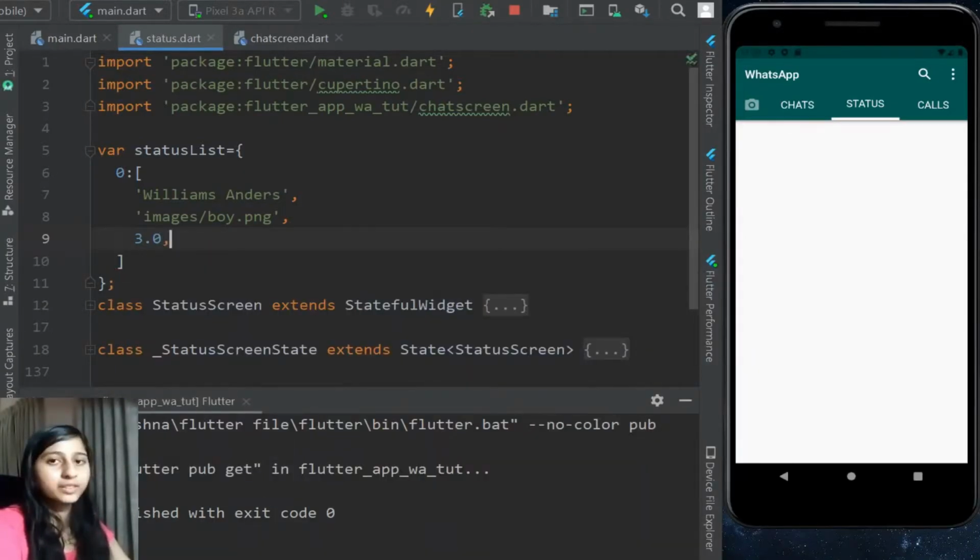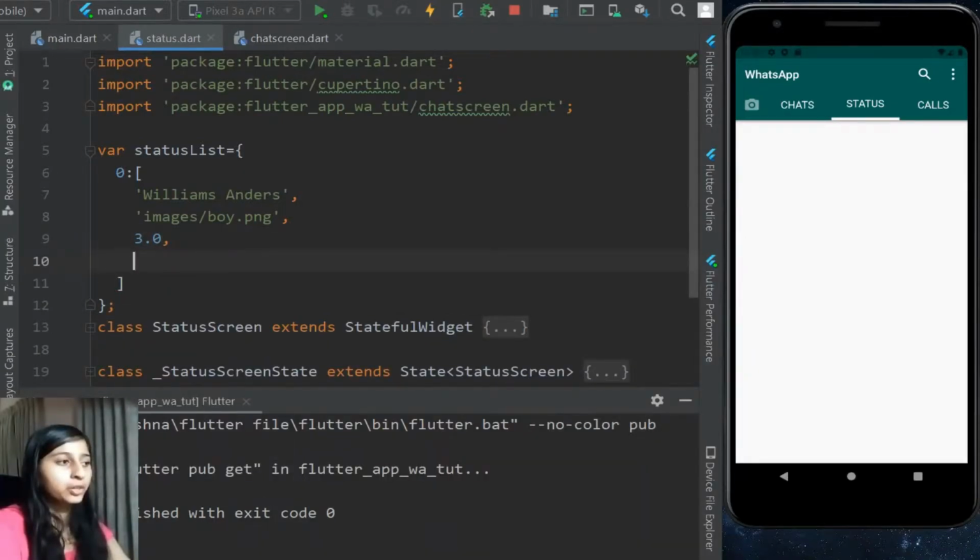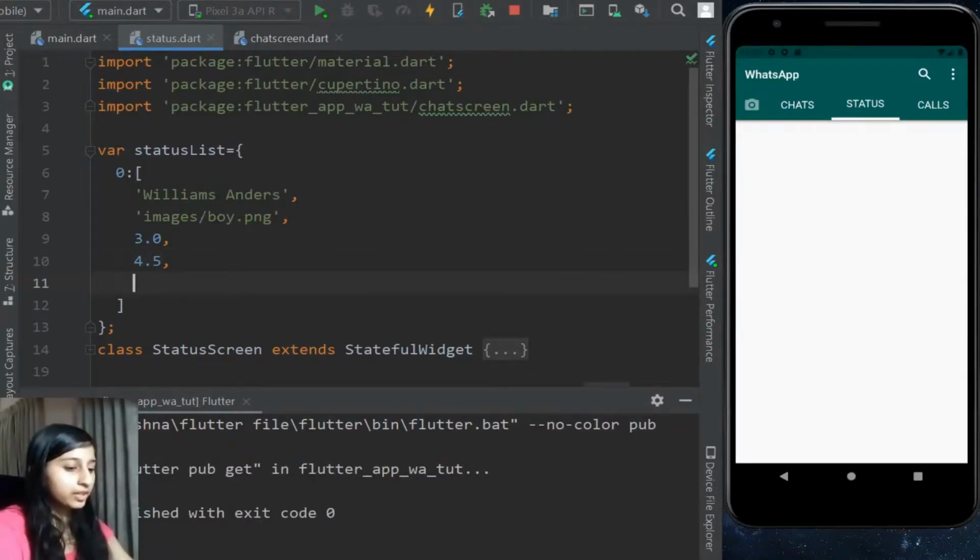I'll explain this later while we are using the dotted border, what value is used there and all. So there are two values. One is basically for the dash width, and the other is for the space width. Then we have the time. So this is 1 minute ago.